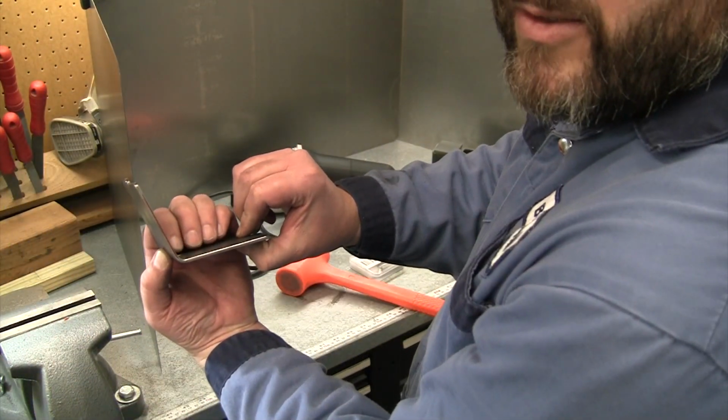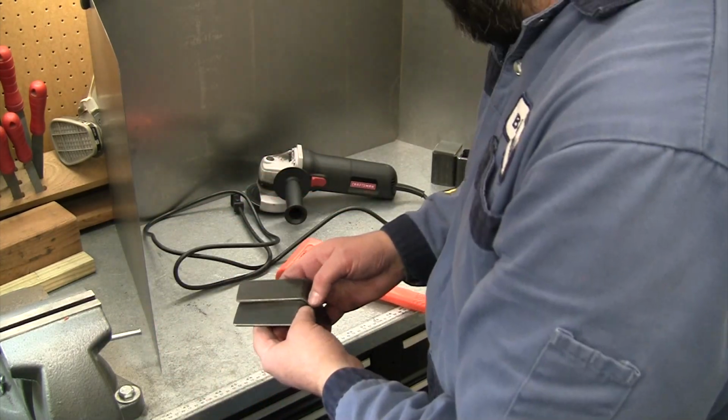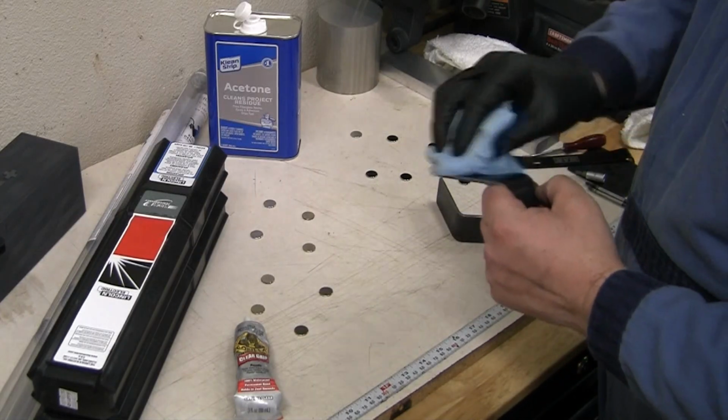I would say we've got those pretty much the same. Go grab our contact cement, the last tone, and we'll get those glued up. All right, we'll move down to this end of the bench. It's a little cleaner.